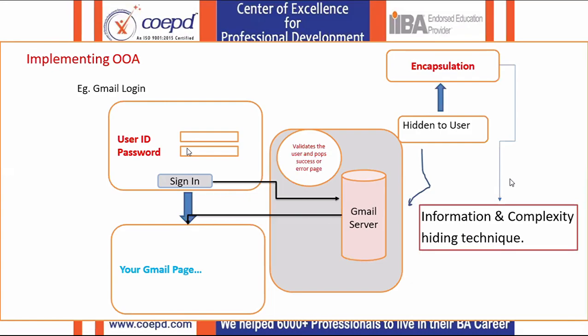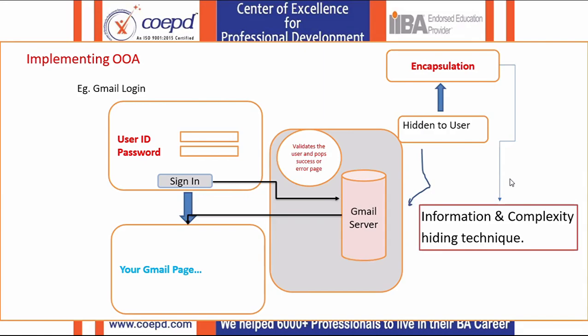For example, you are entering your email ID and your password, user ID and password, and you sign in. And you're going to get a page that you're enjoying, right? If it is a success, you're doing your operations, the tasks you want. Otherwise, you again try, finding out why it is wrong, and then you check it out, right? What is happening in the back end? After you give credentials, it reaches the concerned server. In this example, I'm talking about Gmail. So it's connecting with where?